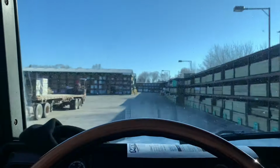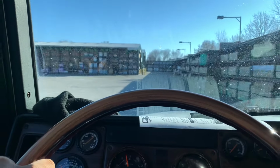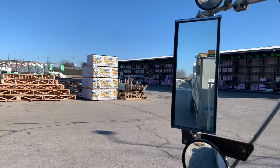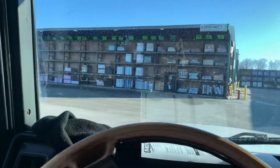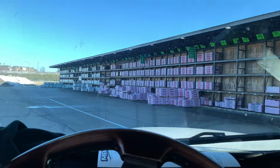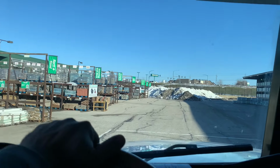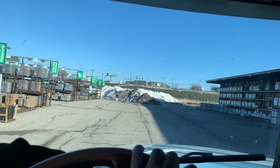The untreated stuff, a lot of it has plastic on it, so they do store it, like this stuff right here. That's dimensional lumber, but it's got plastic over it. So they store it outside. Makes sense, right? Sort of self-explanatory. Probably didn't have to explain it. Oh well. At this point, we're gonna get this stuff unstrapped. We'll show you that a different day. For now, we need to get this done.